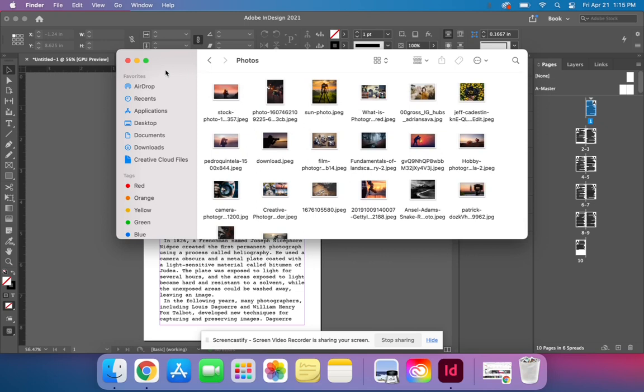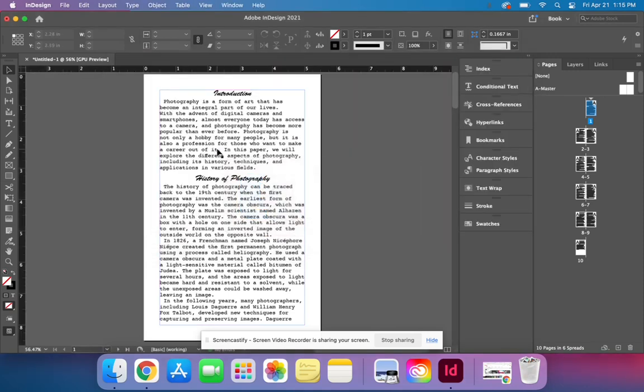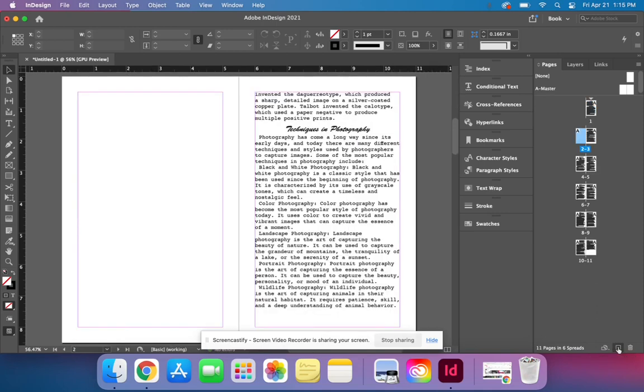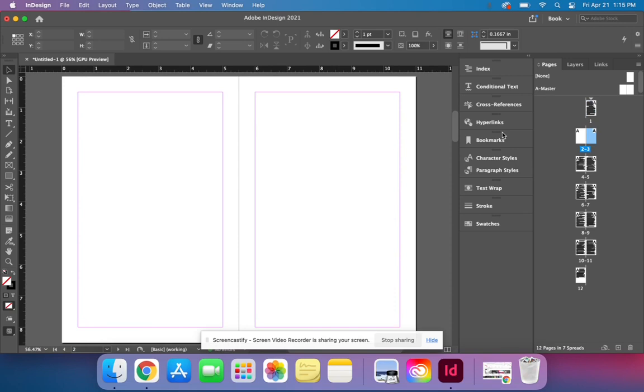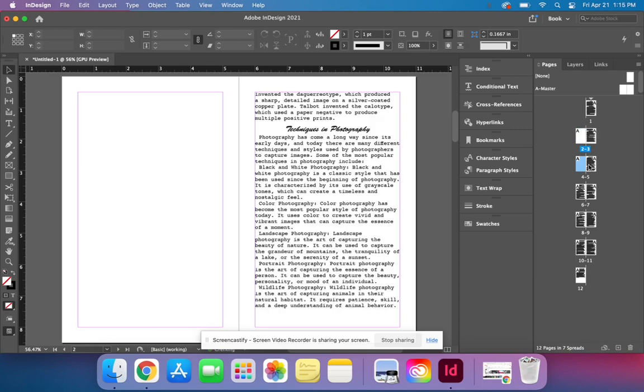And then what we can do is you can add pages. So let's say I add a couple pages right here. And I can rearrange these pages by clicking them and dragging them and putting them where I would want. So you're not locked in on where it's at yet.